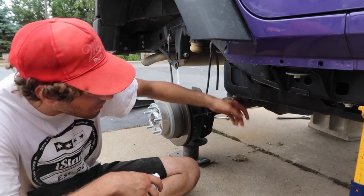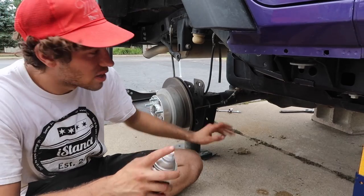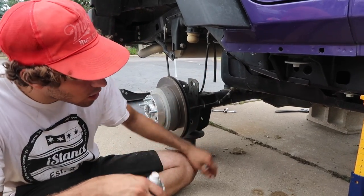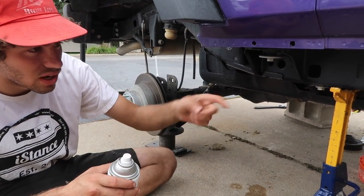So I finished cutting this off. This side wasn't as bad as I thought. A little sketchy over there, but really not too bad overall. I went ahead and prepped it a little bit, and now I'm gonna spray paint it, make sure that it doesn't rust, and then we can start throwing on those brackets.